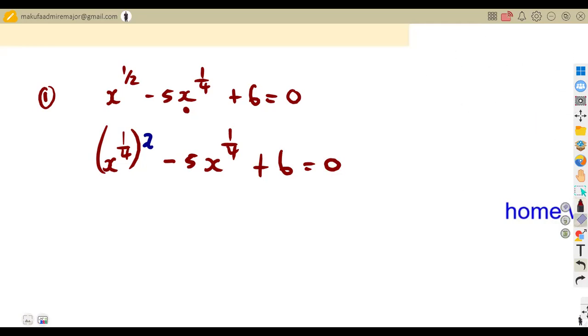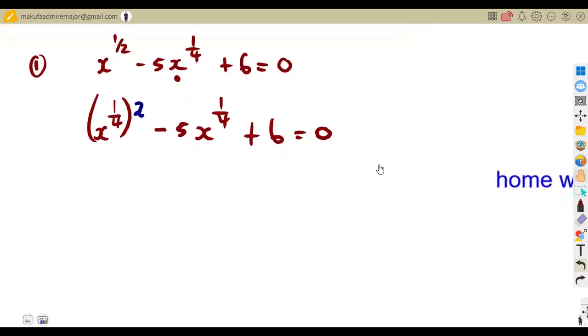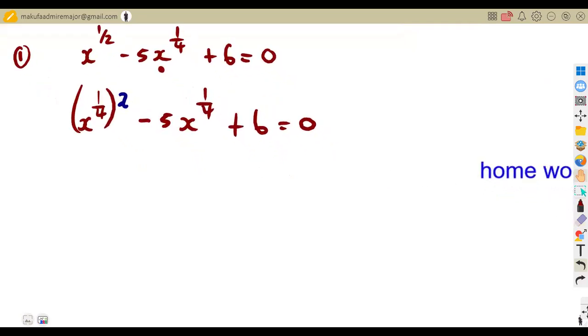All right. So let me just start with the K method. Then we can try by all means to solve this one directly. Remember, we now have a common term, x to the exponent of 1 over 4. So we can let that be equal to K. Let K be equal to x to the exponent of what? 1 over 4.